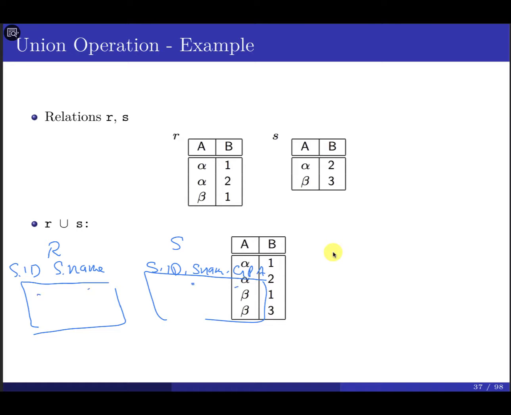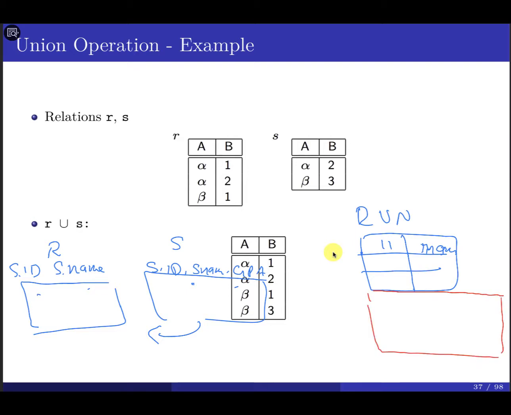What does that mean? When you try to combine them, you end up with something like this for R union S. This is the information from relation R, for example, the tuple ID and the name. Then I'm going to use a different color. Now I need to combine the information from relation S, so it looks like we have the GPA. Does that make any sense? No. We cannot perform this operation. That's why this is the condition that we have.